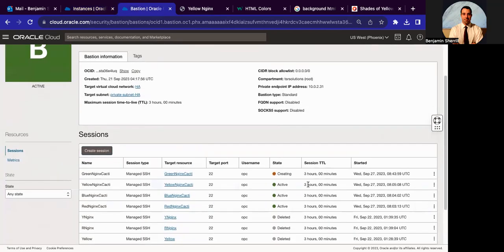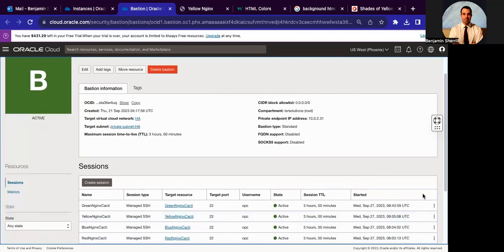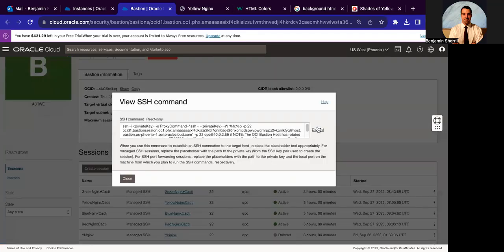This will take longer than creating, say, a port forwarding session. Our session is active now, so we can do view SSH command, copy. We'll take that to a notepad.